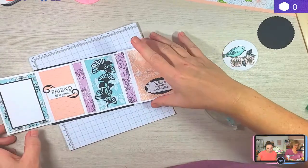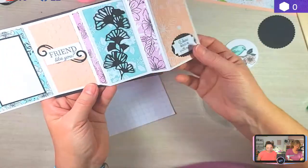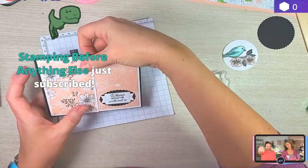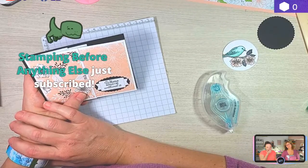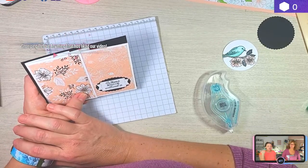Okay, so we have our little black fan. We have our little black doohickey swirly things over here. We have our message. Now my nose is itching. See, it should look like that. Oh my gosh, look at the little dinosaur. And when you like us on Facebook, it looks like that. That's kind of boring, not as fun. We'll come up with something fun.